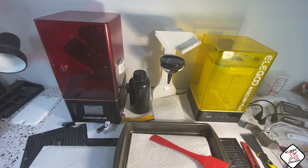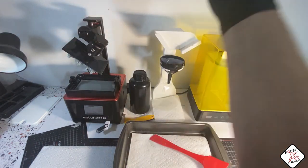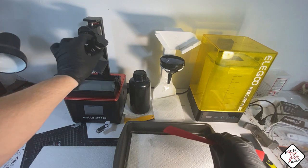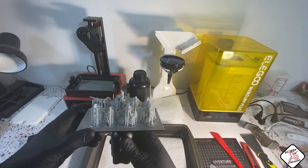Welcome to my printing station. I am using a different microphone, so I hope the sound is going to be okay. Let's open it up. This is what I was talking about before. This is the plate that I was showing with the minis that I printed for the Silver Bayonet. I've put it already sideways so it could drain. It's been draining for a while. And let's look at this.